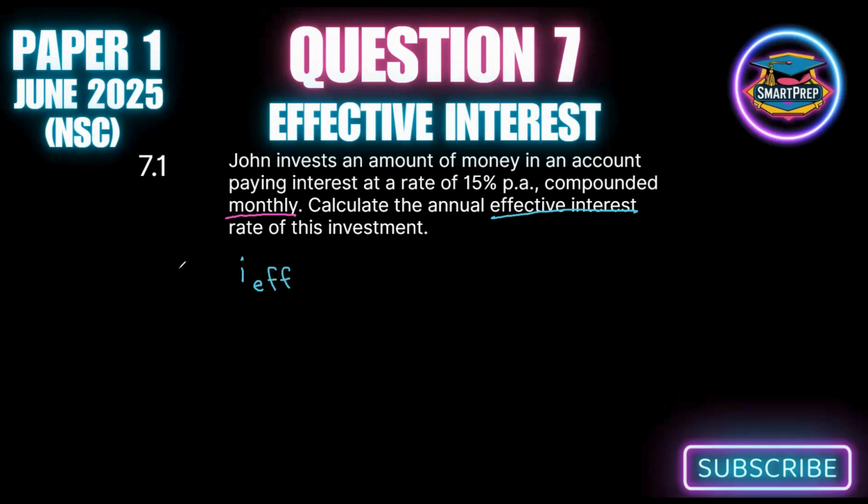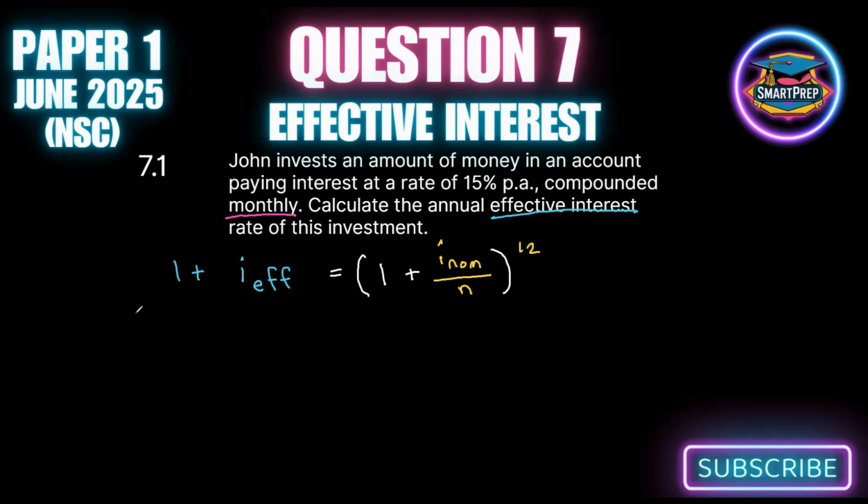So when we want to calculate our effective interest rate, the equation is 1 plus I effective equals, open brackets, 1 plus the nominal interest rate. I'm just going to write I nominal. You may see that as M, but I'm just going to put it as I nominal. I'm going to put this over the N, which is the amount of times it gets compounded. And then we can now put this in the formula.